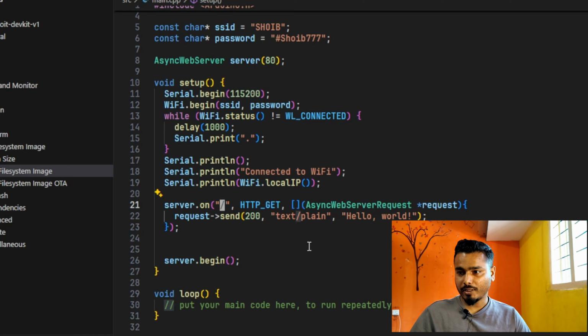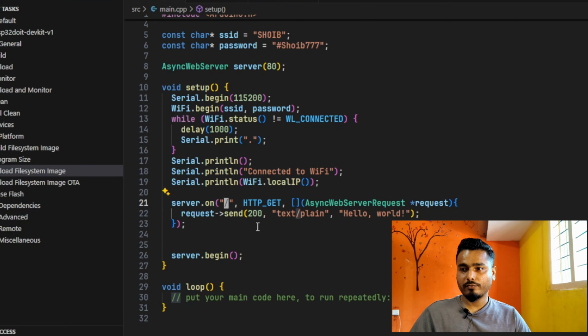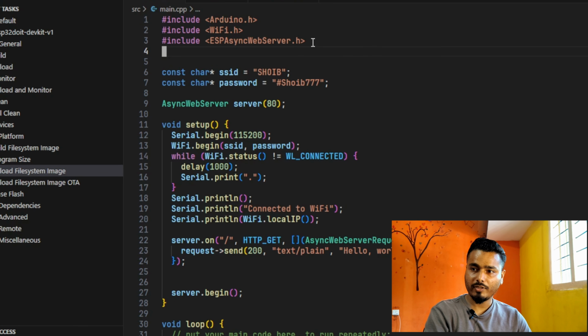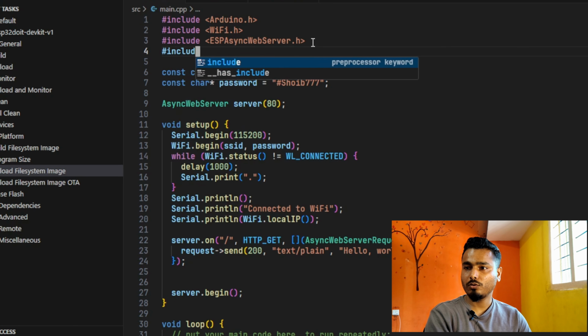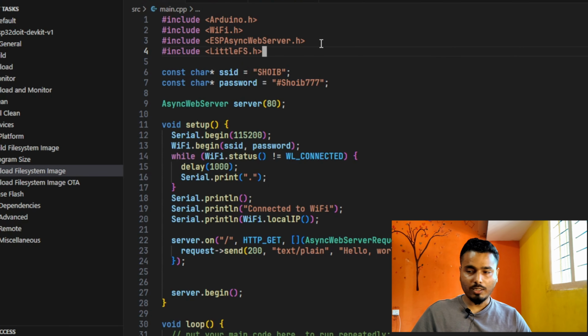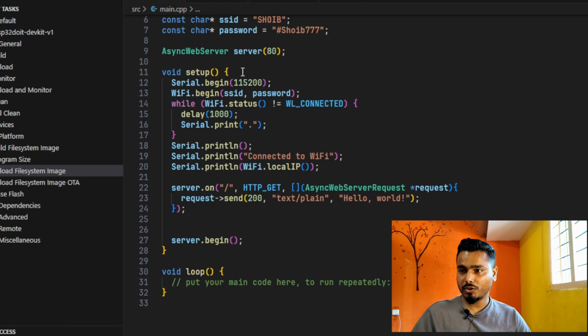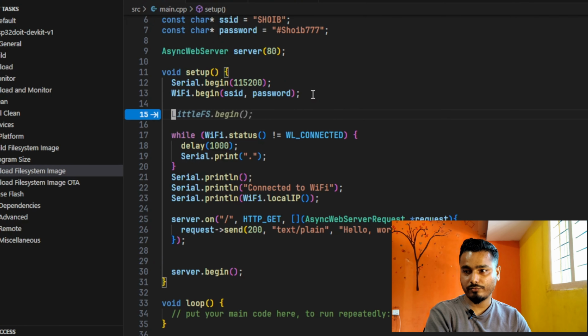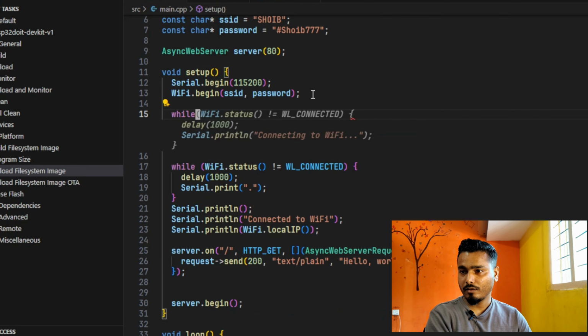Now on the slash page, I'll try to serve that particular HTML page. Before that, we have to include LittleFS here, and I need to make sure I'm able to access the flash of the ESP32.